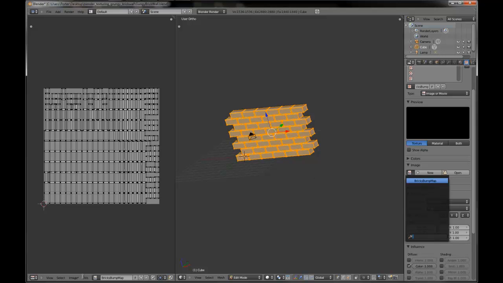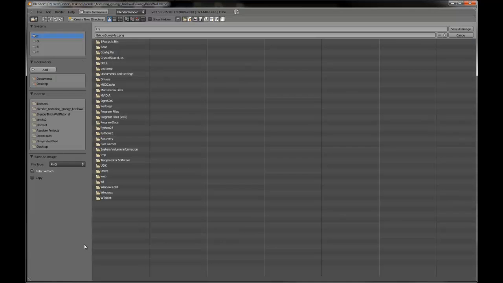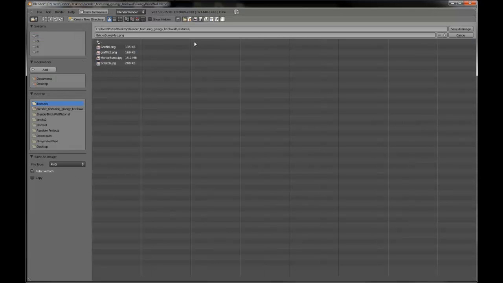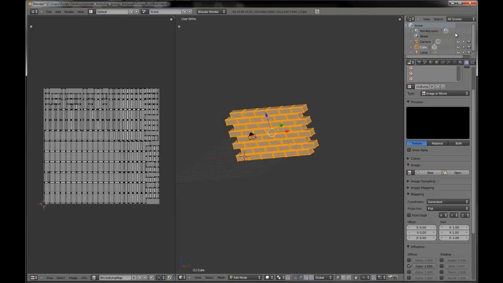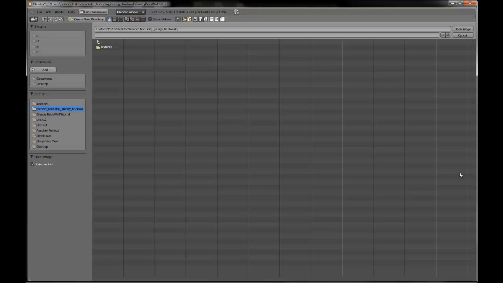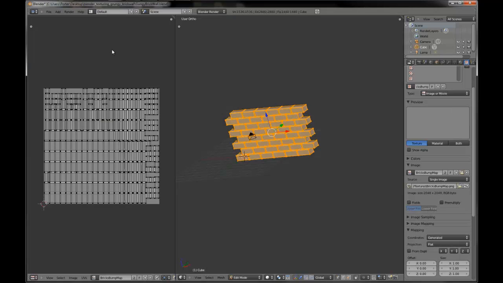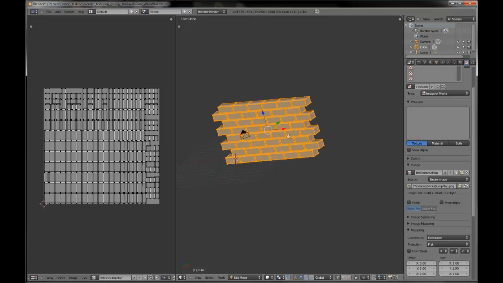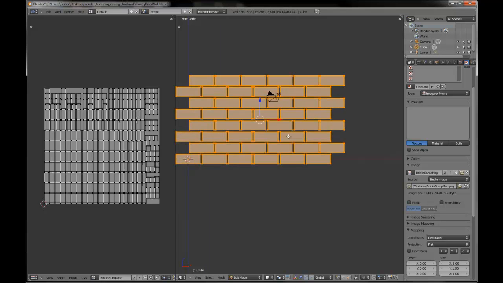So my rule of thumb is save this image out where you want to save it. So I have texture saved. Okay, and then open up that texture. This will preserve the hierarchy. So if you're trying to append this blend file to a different blend file, it will actually bring the textures with it according to where those textures are. So that's pretty cool. Now we are ready to start to texture paint.